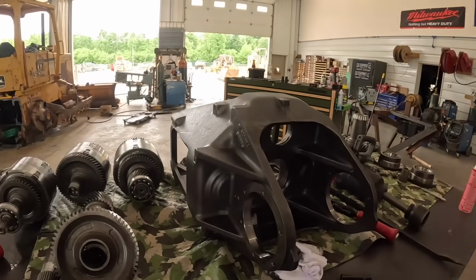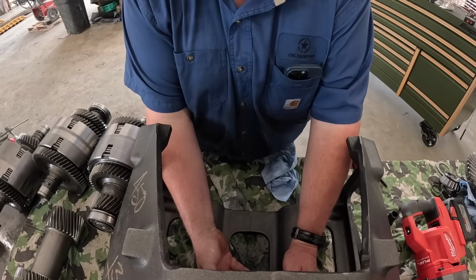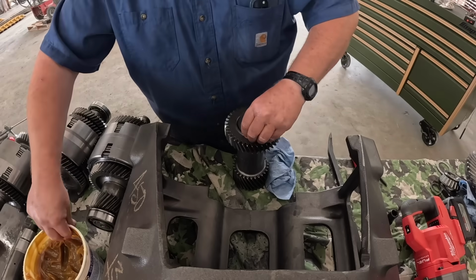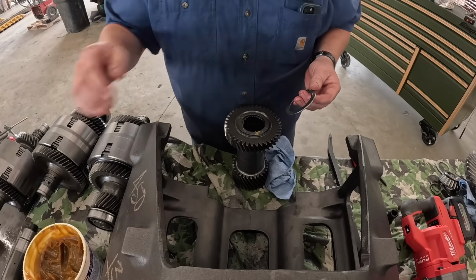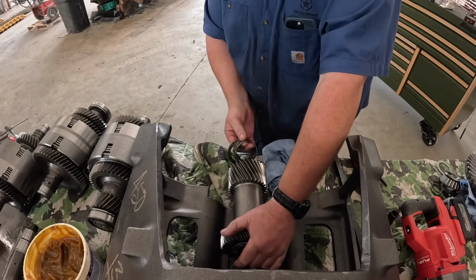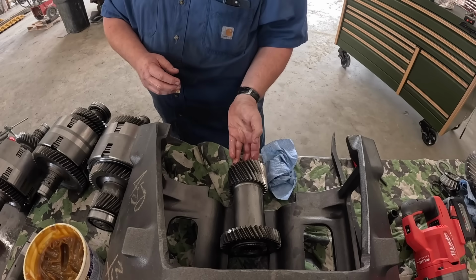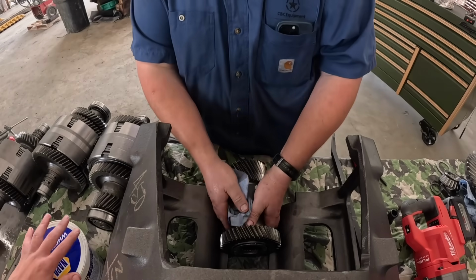We're gonna get a few more things cleaned up here and get some stuff put together. Do you want me to put this in there too or no? You can get it started a little bit, I think, or maybe leave that drop down. Okay. Maybe. You got some washers and thingies? Yeah, wait. Does all this look good? Why don't you get me some wheel bearing grease so we can hold these together? You need one of these washers, is what you're saying? What washer do you need? I don't know. Is there another little thrust bearing there somewhere? Oh, I bet that's it right there. Okay. Move that out of the way. Set that up in there.